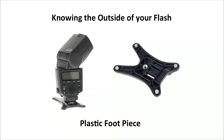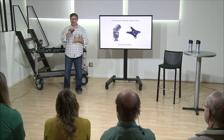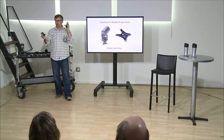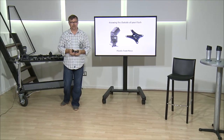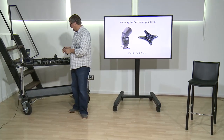The foot — this is something my wife actually told me about. There's a little pocket in the back of your flash pouch that has a little slide-in foot. Most people never even look at it, touch it, or use it. My wife, who's a better photographer than me, said it took her two years to even realize she had it, and then she was wondering what it was for. I use it all the time at weddings because I mount my flashes on this foot. This is the RadioPopper foot — it's not the one that comes with my flash, but I literally just mount my flash on here.